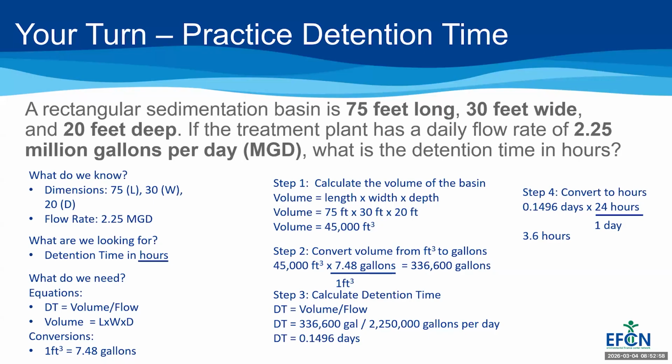So those were the steps that you needed, 4 steps to get to your answer. But first you had to figure out what you needed to get there. What equations did you have? What were you given? So when you go through this process of what do we know? What are we looking for? And what do we need to get there? You can do these equations, you can do this math and figure out kind of the order that you're going to do them in and the steps that you're going to take. So any questions on this example?